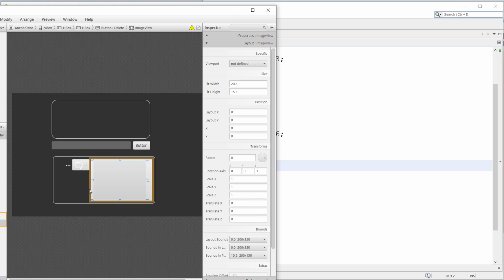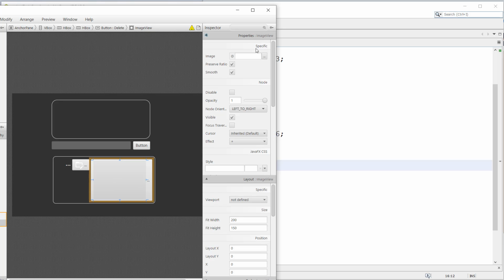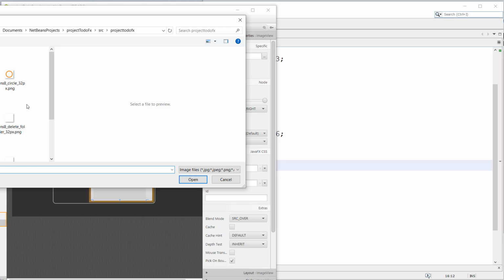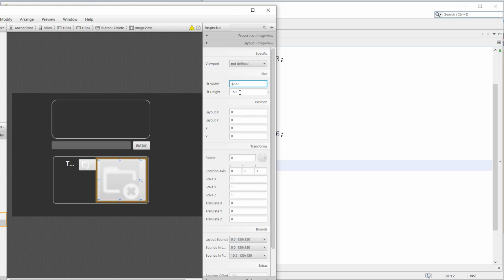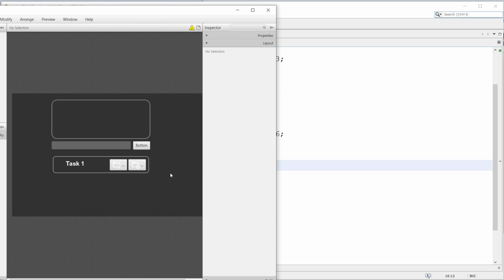In this one, we will have the delete first. Okay, so this is 32 by 32. So 32, and that is 32 also.